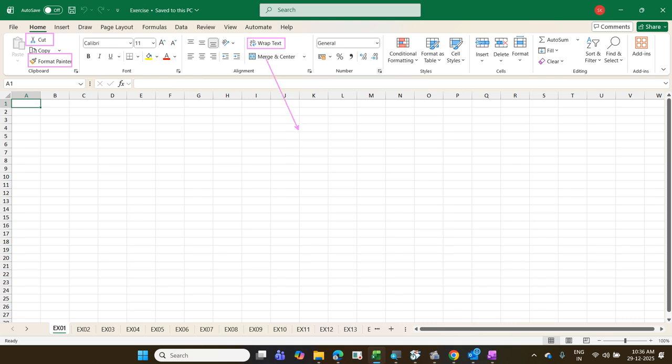We'll have a short recap. Whatever is available on the top, the title and file name, we call the title bar. Below the title bar, on the left-hand side, save, undo, redo: QAT, the abbreviation for Quick Access Toolbar.